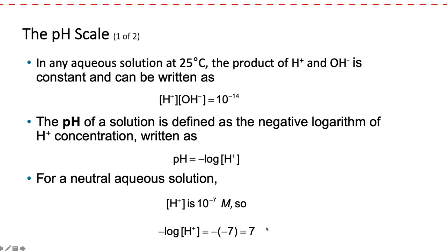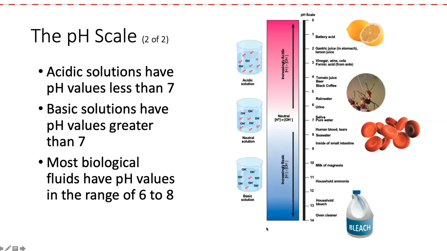In a very acidic solution, you're going to have a low pH, like battery acid and lemons and vinegar. Things that have a very high pH are things like bleach, oven cleaner, sodium hydroxide, and ammonia. Those are going to be up here. Most biological stuff is right around the 7 mark, with a few exceptions that we'll talk about, like gastric juices. That's what happens in your stomach. Most of the stuff in our bodies has a pH right around 7.